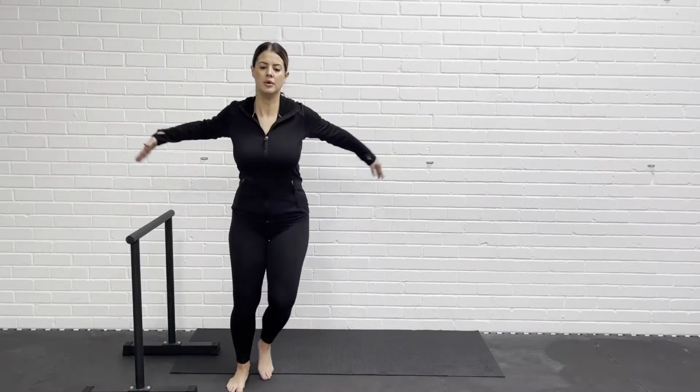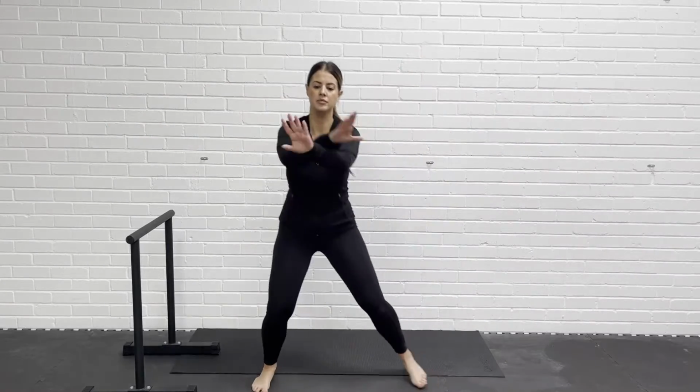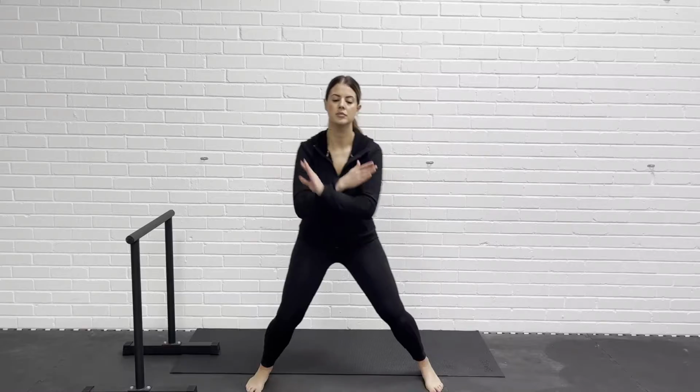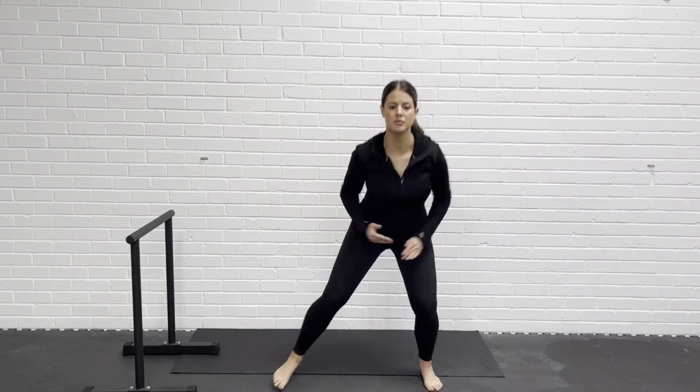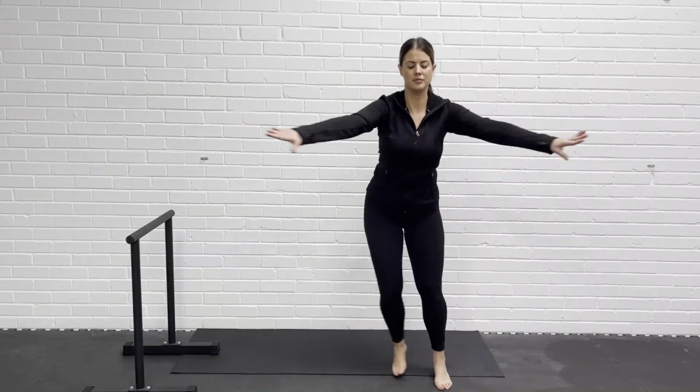The first exercise in our circuit is a low impact cardio drill. This is called side step swimmer. Now watch the demonstration and then join in with me. I'm stepping to the side at the same time as doing breaststroke arms.